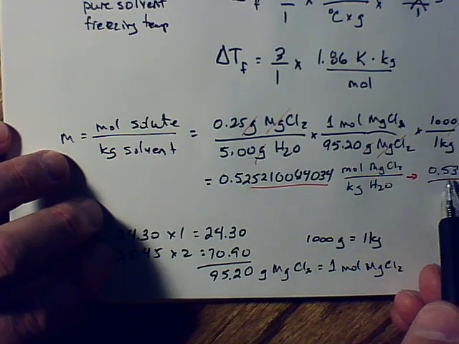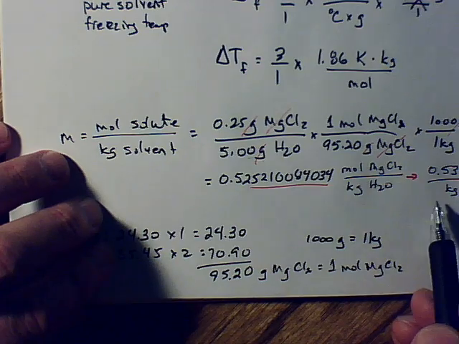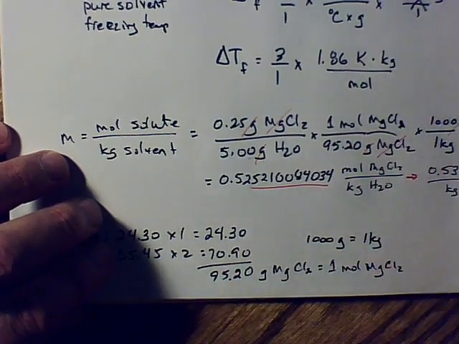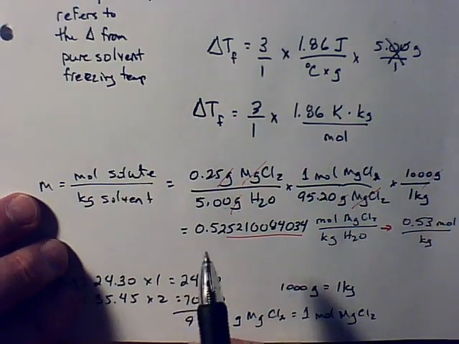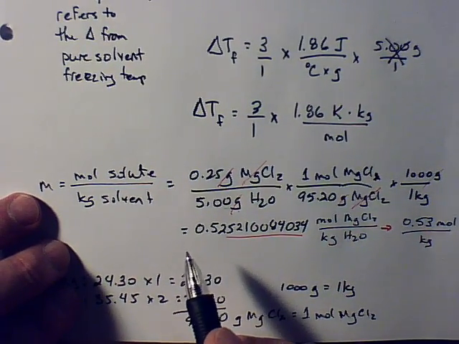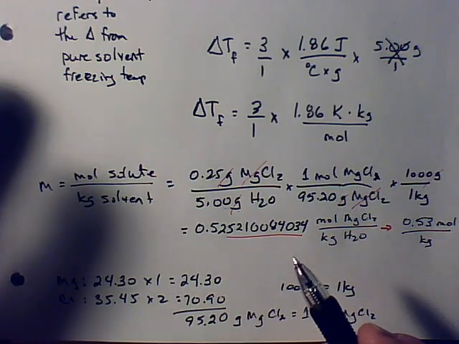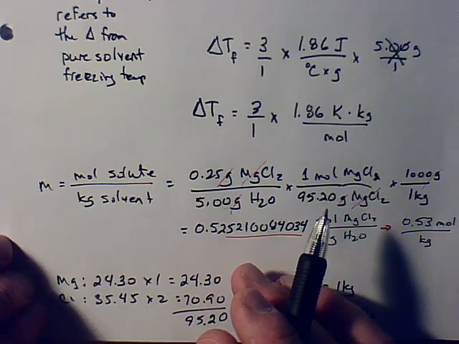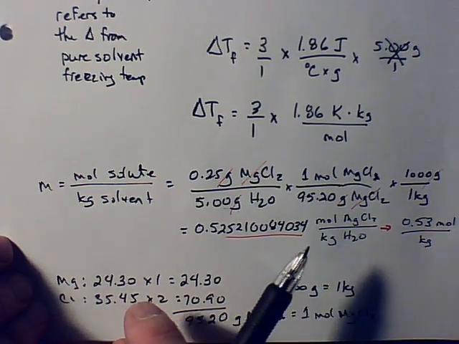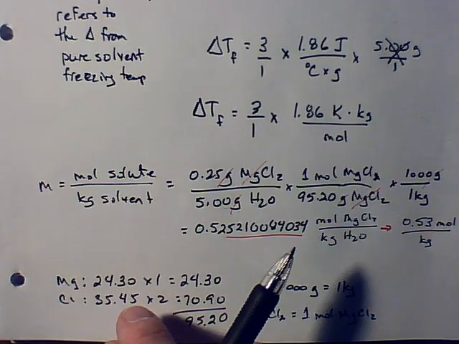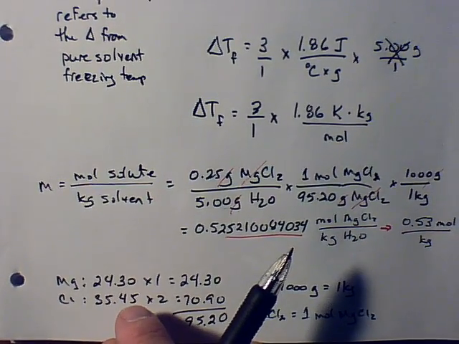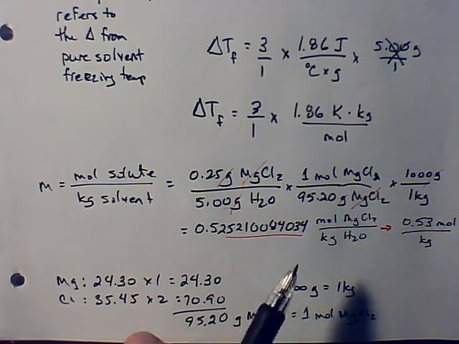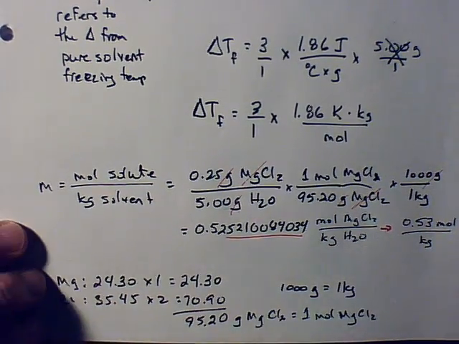Instead of writing 0.53 m, I'm going to write the answer in this fashion, because it plugs into this equation a lot easier. Is anybody confused by that? Do you understand what I want to do? Cancel units? I don't see anybody shaking their head up and down or going back and forth to tell me whether you understand or you don't understand. I need the feedback. Okay? I want you to understand. If I can't help, if I don't know, I don't want to give you quizzes to figure this stuff out every time. All right? That takes up class time we don't need to take up.